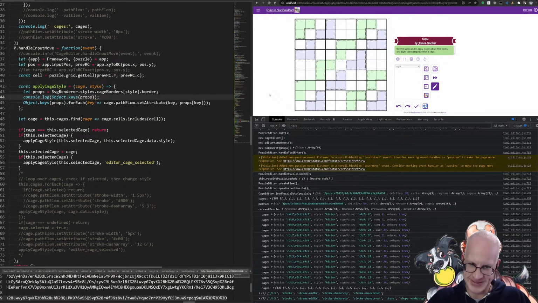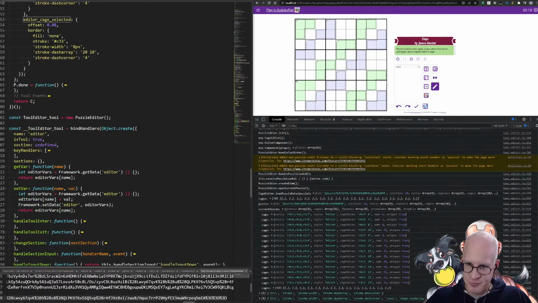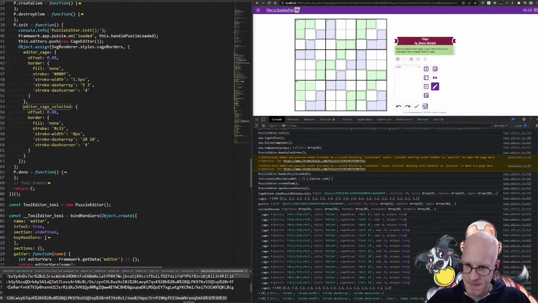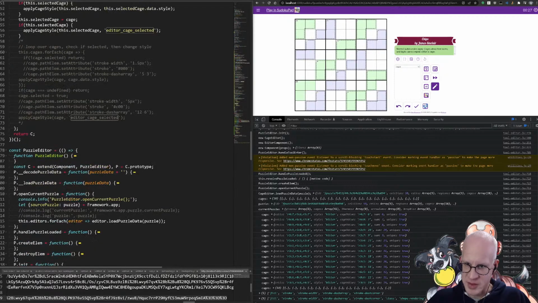All right, edit cage selected somewhere gets overloaded with some extra rubbish. Where does that happen? I know weird stuff can happen with Object.assign, but this is ridiculous. It should not happen like that.